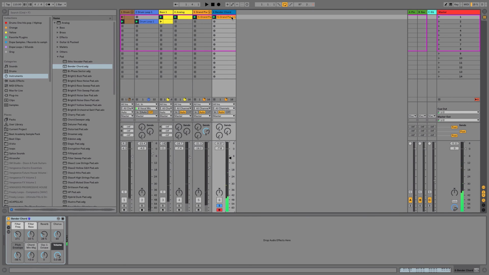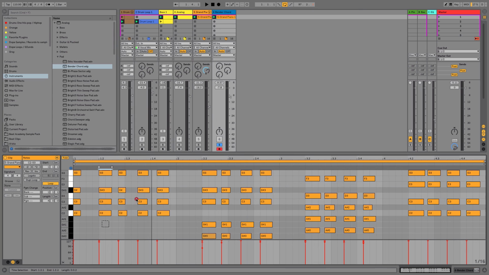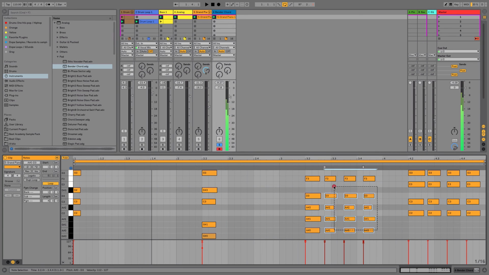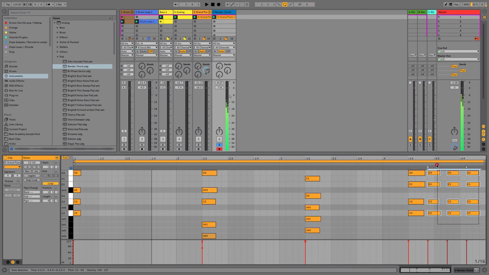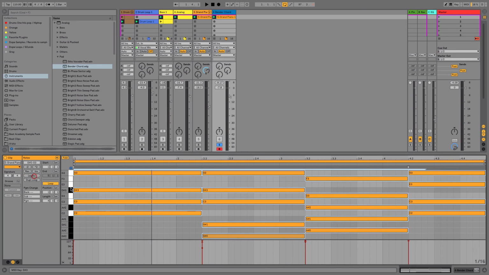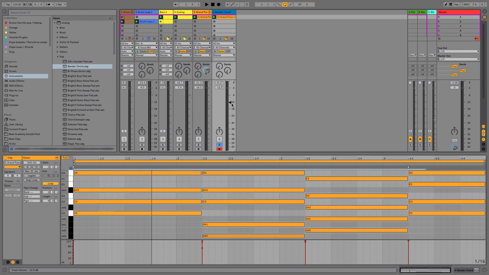first thing we need to do is change the pattern. We're just going to have this pad play the first chord and hold it out. So let's just delete these. We're going to leave the first chord of each progression. And by selecting all of them and hitting legato, that now extends all the chords to each other. So now this will just play the chords and hold them out for that whole duration.